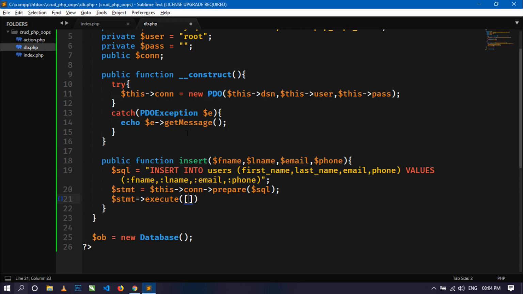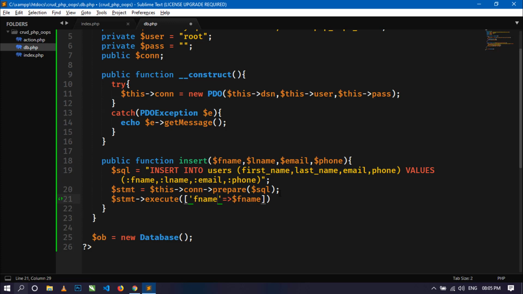Now for first name, we have to write this placeholder name here, so fname, and this will be the key. And what value is coming inside this placeholder? The $fname will come inside this placeholder. So we have to mention this variable here for the value of this placeholder.